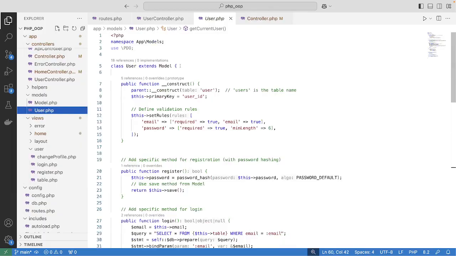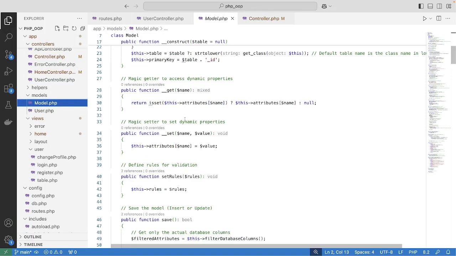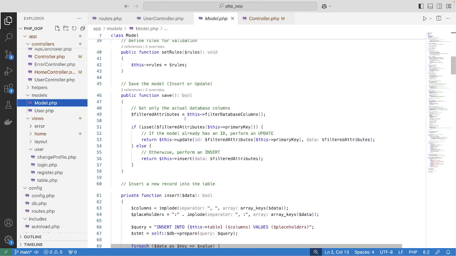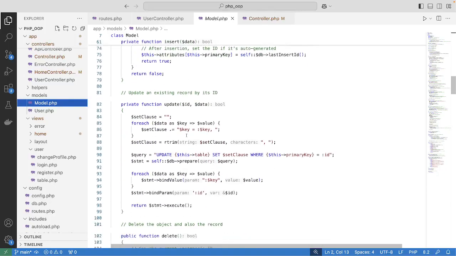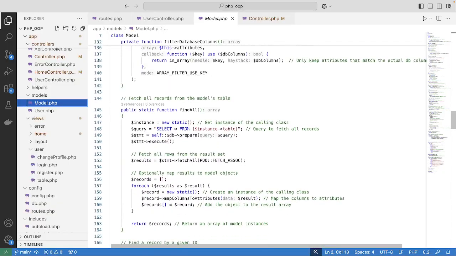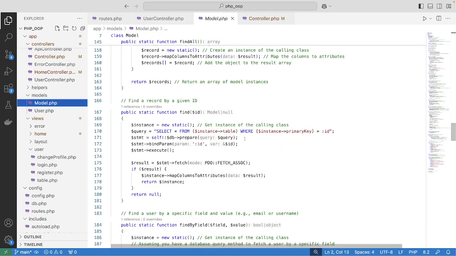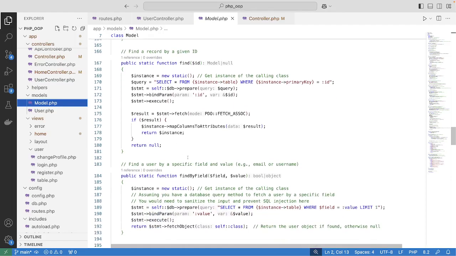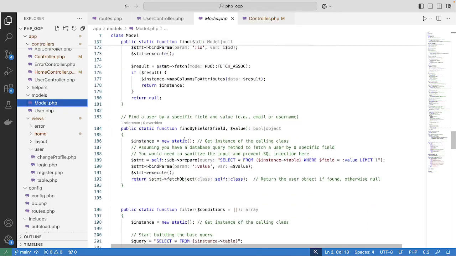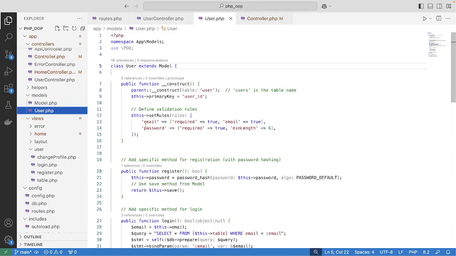Again, it extends a model. The model basically is the base model. This one contains all the functions that help us. You just have to review this. I put some documentation here. It's self-explanatory, I think. Those are basically ways to connect to the database. The things that you do with SQL are basically encapsulated. You just have to edit this later on when you want a function that is not present here. It's up to you. I'm going to give you this and you can edit it yourself. So this is the model and it's being extended by the user model.